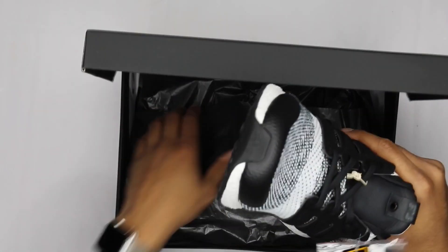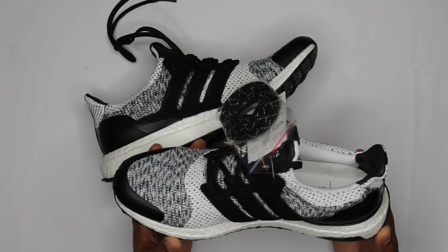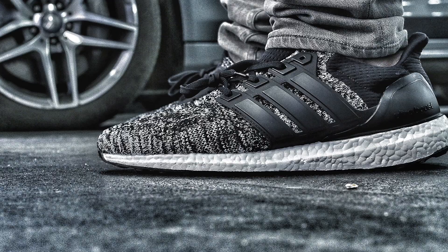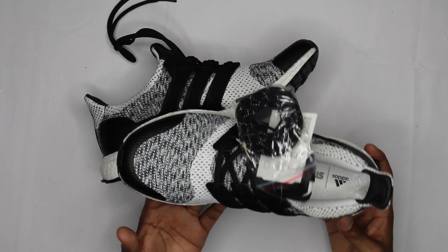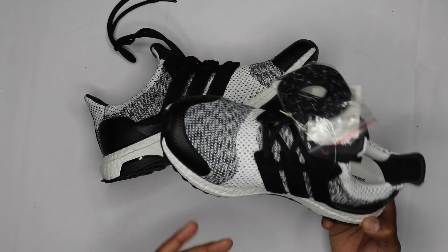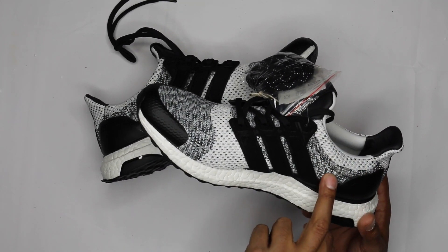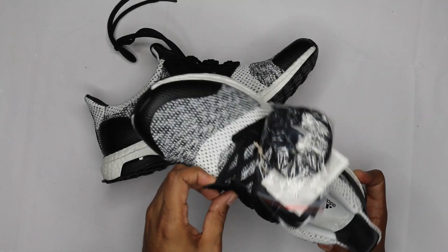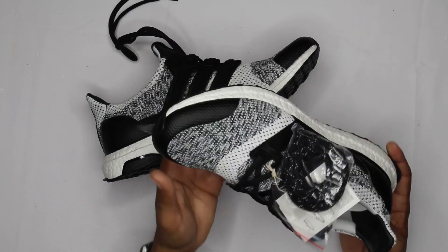Overall pretty fire. Black and white seems to be the way everybody's going with these Ultra Boosts — I'm actually wearing the Reigning Champs right now, I'll throw a picture up. But they're kind of killing it. Black and white in different variations across the forefoot, toe box area, side paneling — they stuck with white on the upper ankle area and black and white towards the mid body. They did a white portion across the lower grommet area for the cage. Even though it's black and white it has a lot of variation to it, which is nice.